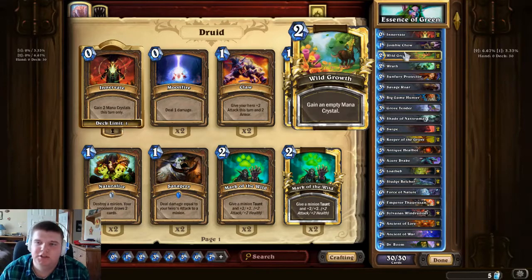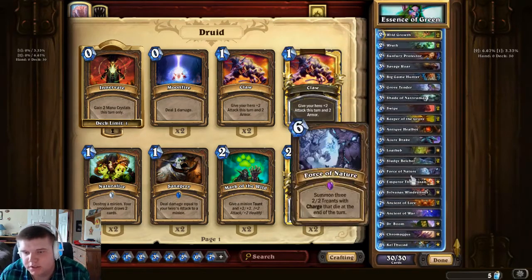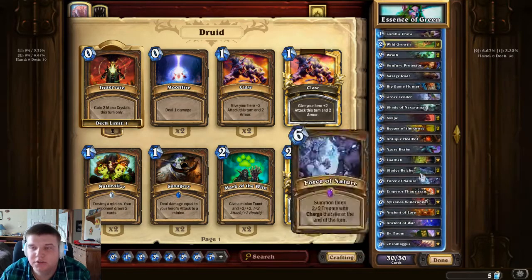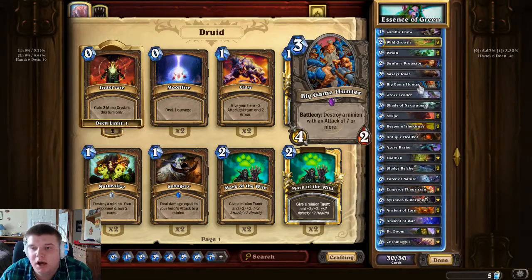Innervate's obvious, Zombie Chow obvious, Wild Growth obvious, Wrath obvious, Sunfairy Protector because I have some larger guys down here that don't have taunt, that should have taunt, such as possibly Chromaggus or Kel'Thuzad. Savage Roar to go with my one Force of Nature that I have. Normally, if I had another Force of Nature, there might be two of them in here, but as such, I only have one to get this combo off.